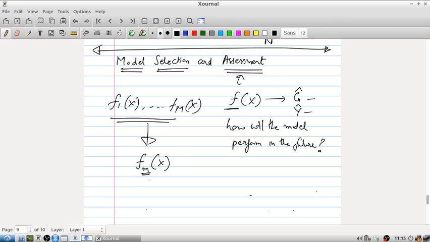Think of this M as the choice that you're making for subset selection, for example. If you remember, I had P dimensional input variables, so I have 2 to the power P minus 1 subsets from which I can create one final linear regression model. I can choose x1 and x2 to be my final model and everything else discarded. Those choices I'm just representing as M here. In the notes I use alpha, but you can use alpha here too. So let me just revisit the bias variance trade-off.